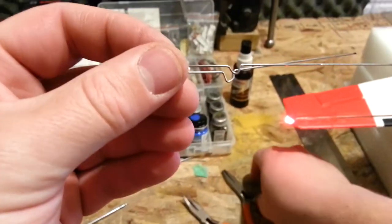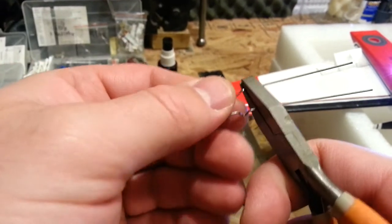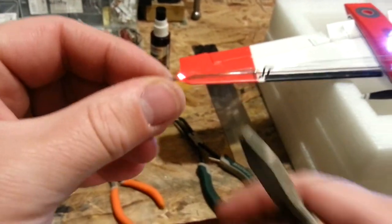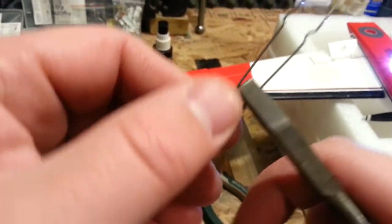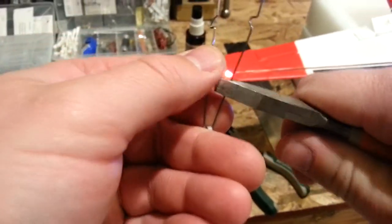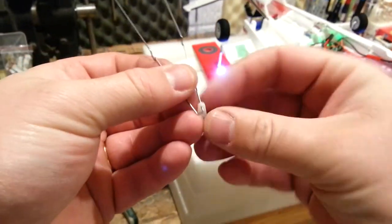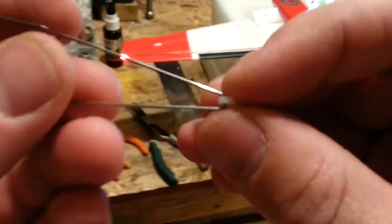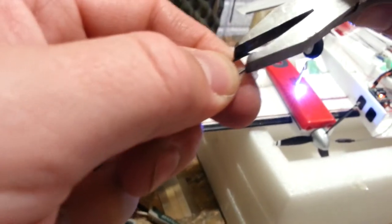Those things squared up nicely. They're most definitely not square right now. They weren't square to begin with here. There is a method you can use to square these, and we may end up having to use that. But keeping in mind that when this moves, we need them to have some freedom from one another. We don't want it to do that. Sometimes if you have too much room right here, you have to fill that in with something to prevent that from being able to slip off the control arm there.